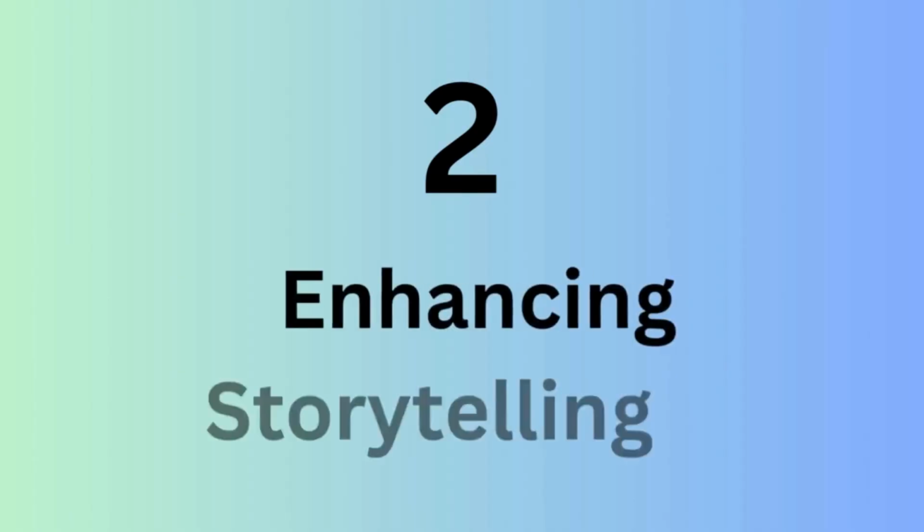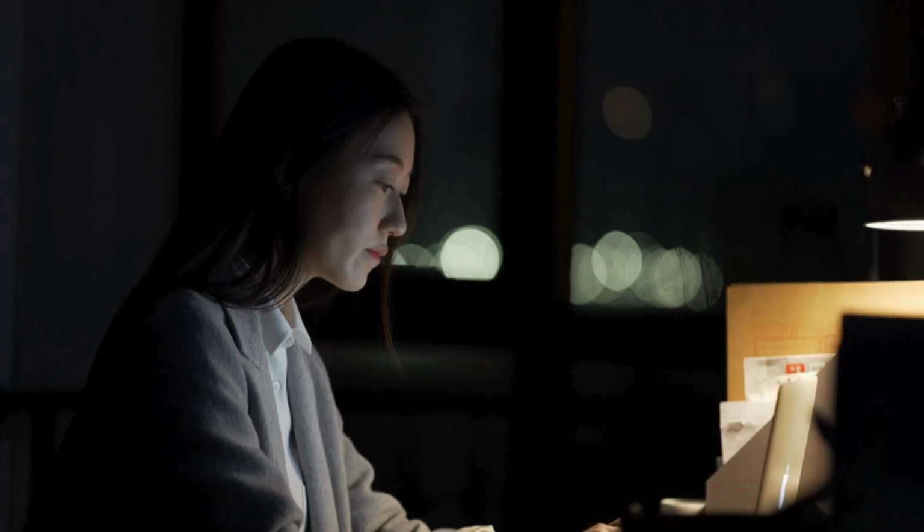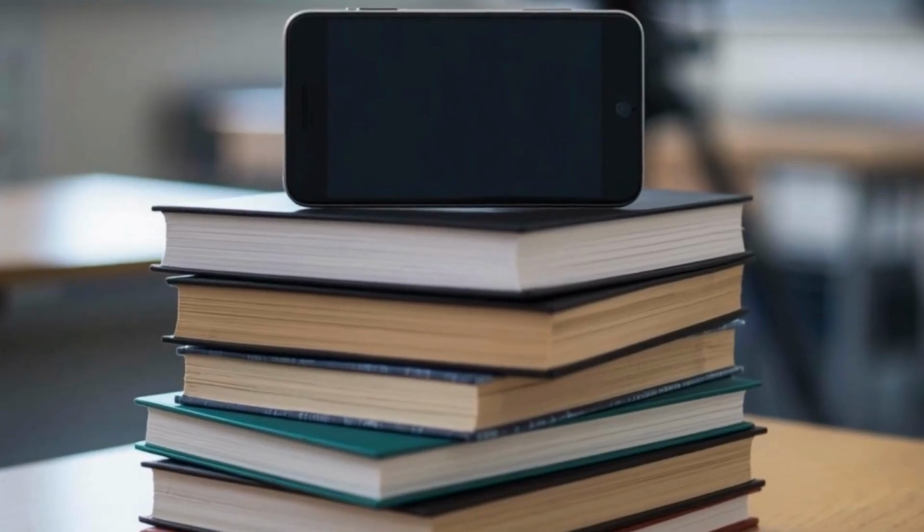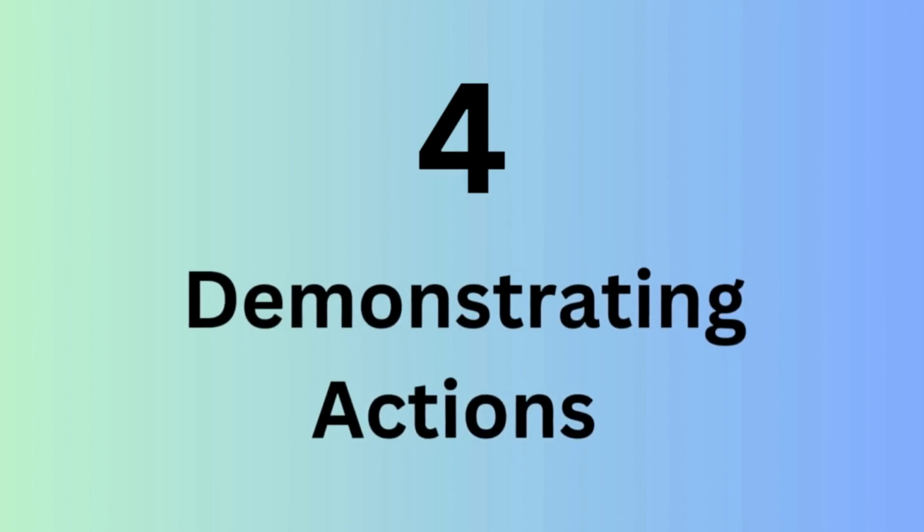Number 2, enhancing storytelling. B-roll really helps tell your story visually. So for example, if you're talking about starting a business, you might want to show some clips of someone sketching out ideas or working late at night. It turns words into a scene. Reason number 3, illustrating points. Say you want to express to someone that starting a YouTube channel doesn't necessarily require a lot of fancy equipment. You could cut to a shot of somebody stacking up their cell phone on a stack of books or recording at a kitchen table.